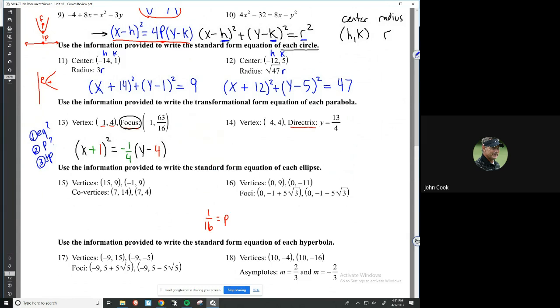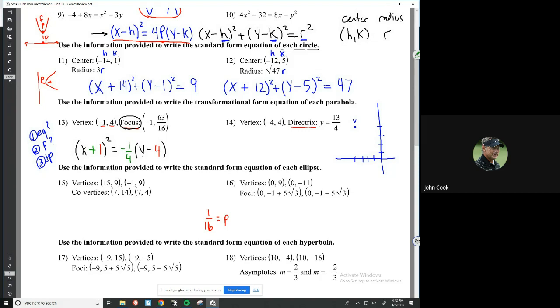And hopefully by then you'll kind of be in a rhythm and you'll see what we need to do for this. All right. So we've got this vertex, -4, 4. So if I graph that out, it looks like it's over here, -4, then +4. There we go. So it's right there. There's my vertex. Now, where is the directrix in relation to it? The directrix is also going to tell you how the parabola opens.